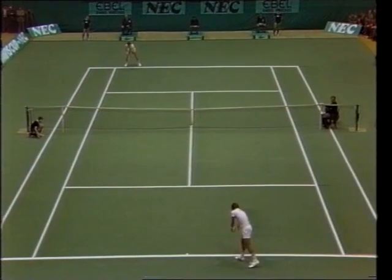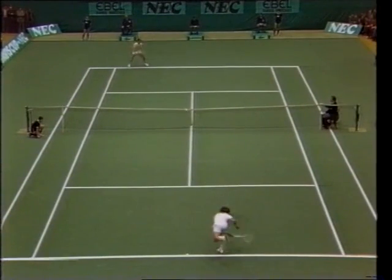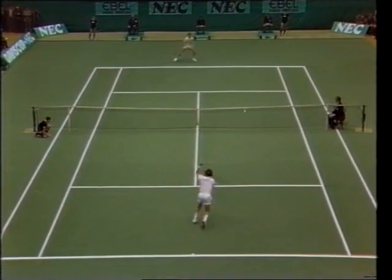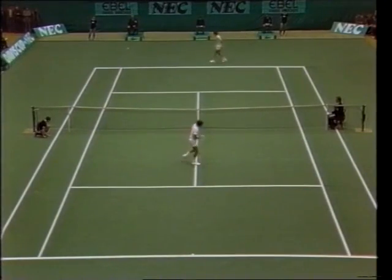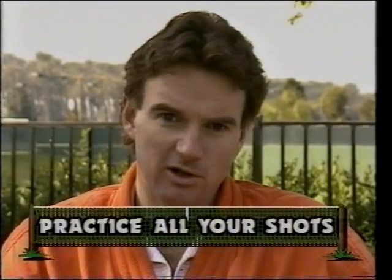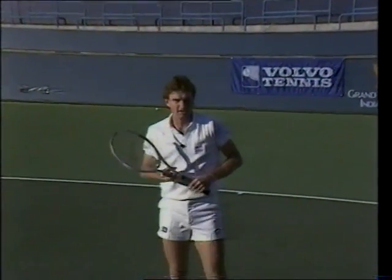I enjoy both. I do both in the course of my matches for the element of surprise, and if it works out that you can catch your opponent off guard once or twice, that's just another thought for him to contend with over the course of the match that may work in your favor. I would suggest that as you're practicing your approach shots, don't just slide one by. Make sure that you practice them all to the point of perfecting the ones that you enjoy, the ones that work best for you, but also having the opportunity to switch off and work with another one once in a while. I think that's about how you do it. Go on, give it a try.